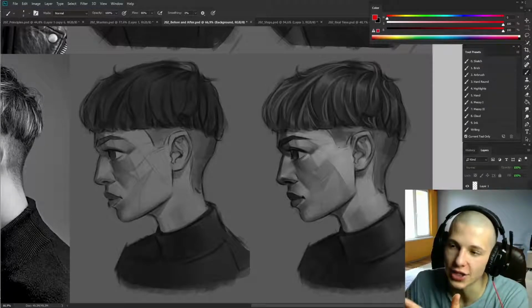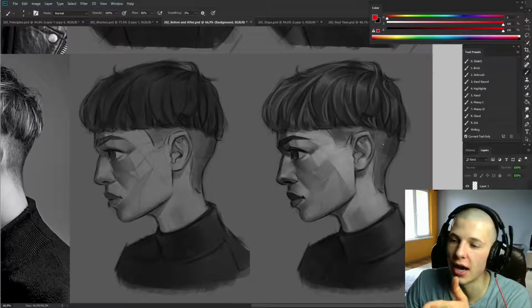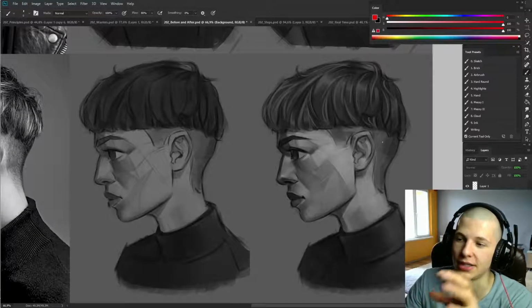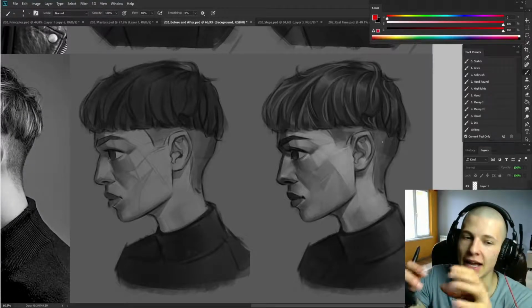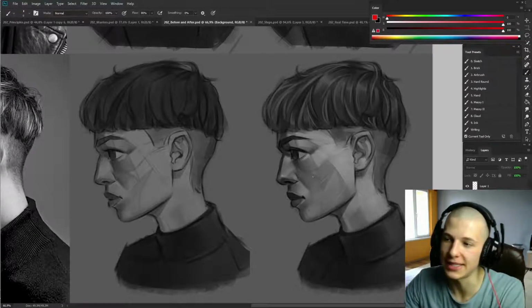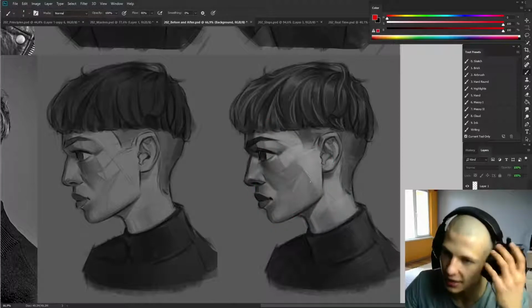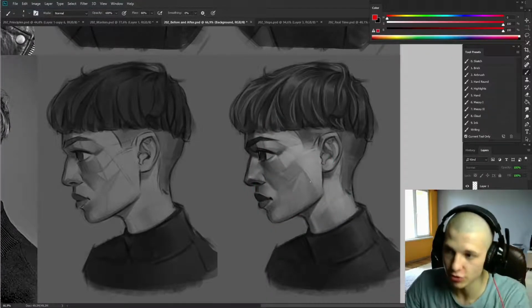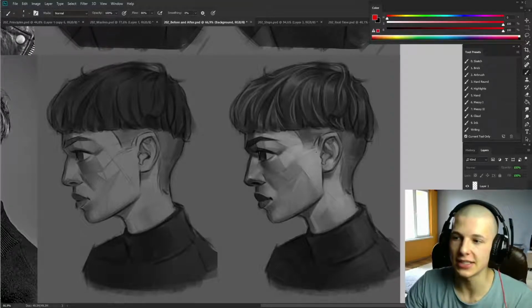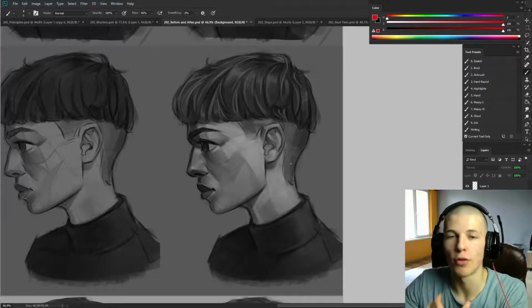And then when you add the local value, it's like you're just solving a puzzle all the time. It's like you're finding the next piece. Imagine you're starting from the biggest piece, and then you're finding smaller and smaller pieces. And then for the next stage, the next tutorial that I'm gonna talk about, which is rendering, when you have all the pieces, it's much easier to render them out and make it more beautiful.